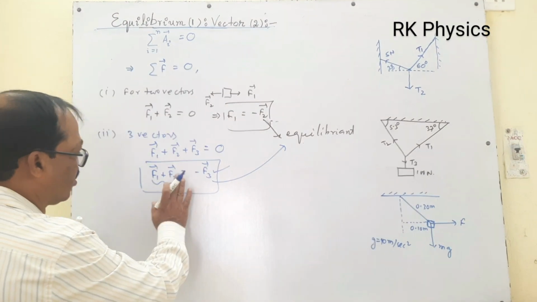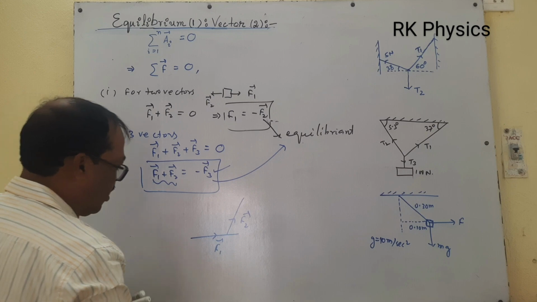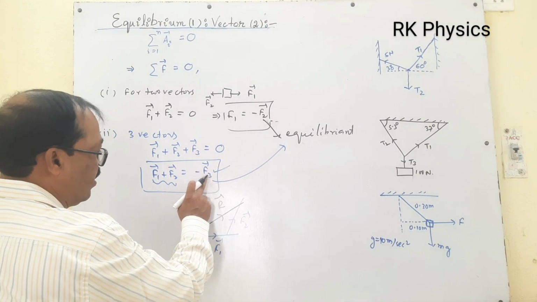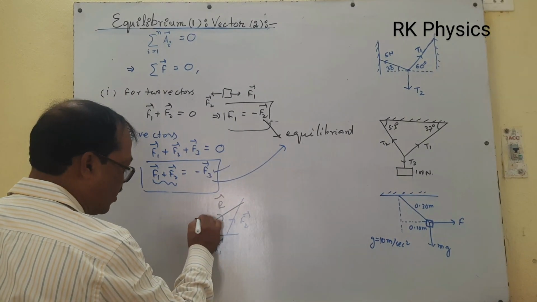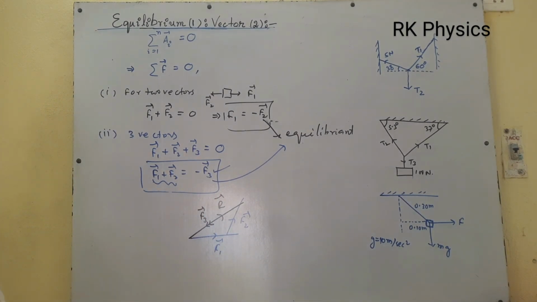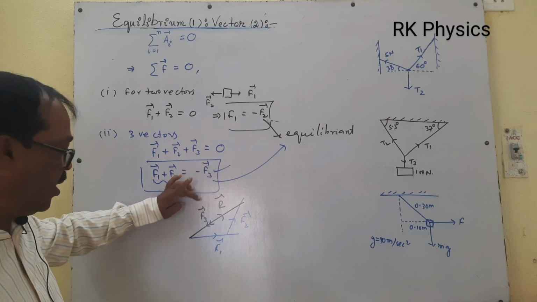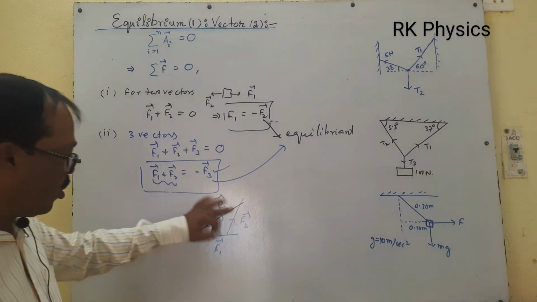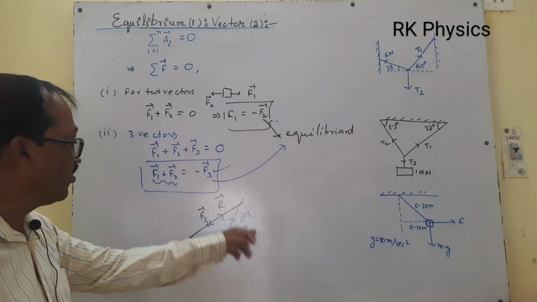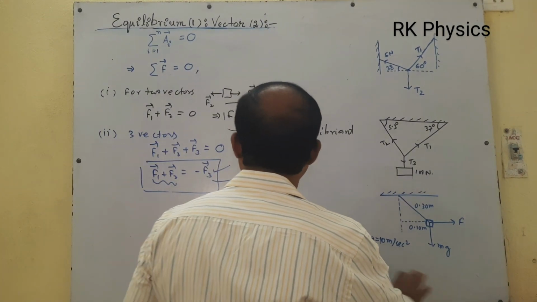Now in terms of the triangle law, if F1 is a vector and F2 is another vector, the sum of the two vectors gives the resultant vector R in opposite order. But if you take minus F3, whose magnitude is equal to R but direction is opposite, then F1, F2 and F3 represent three sides of a triangle in the same order. That means F3 is the third side whose magnitude is the same as that of R and direction is opposite to R. If R is in opposite order, it represents the resultant of F1 and F2. If F3 is in the same order, for three vectors F1, F2 and F3 the resultant is 0. So in terms of the triangle law, or similarly the polygon law, you can define equilibrium.